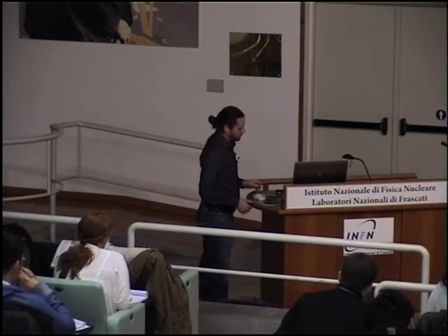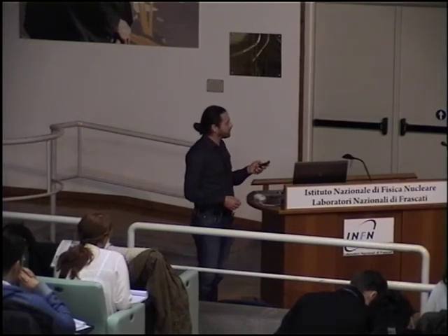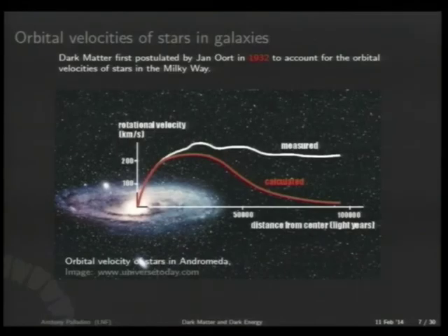And as you go further out, the planets feel less of the gravitational field, so they have to go less fast, right? So if you look at the speeds of stars going around galaxies, you'd expect this curve here. As you get further away from the center, you expect the speed of the stuff in orbit to decrease. But actually, what people measured is kind of flat. So what that tells you is that there's a lot more mass, a lot more matter in the universe. That's pretty much the only way you can explain these measured velocities way out here.